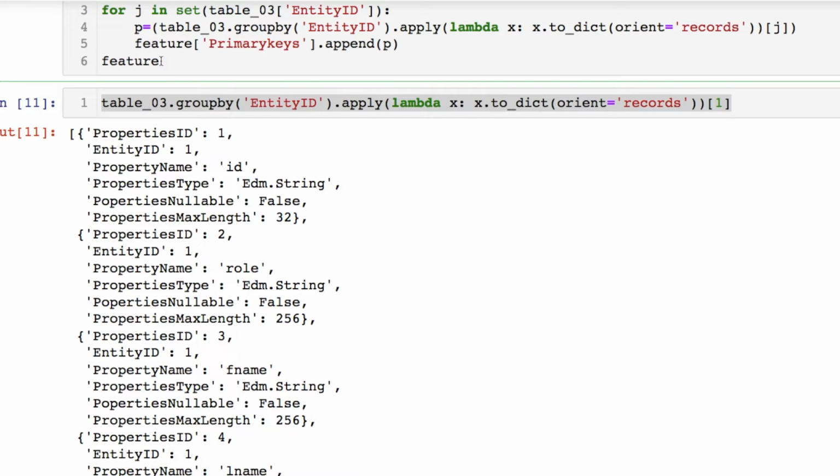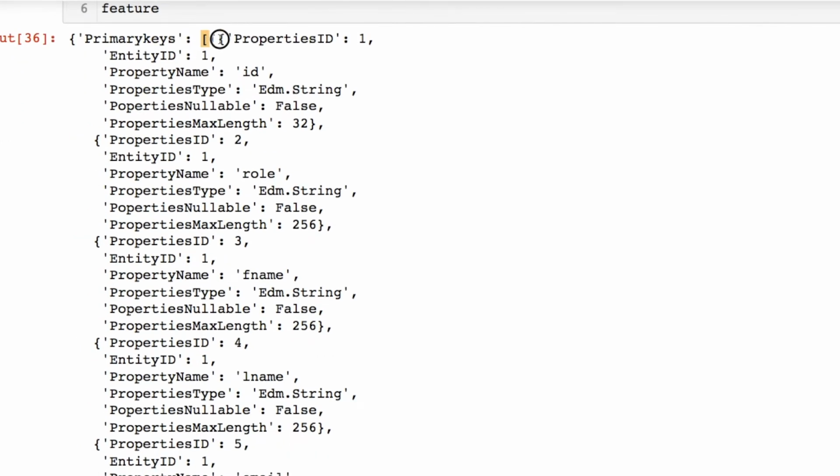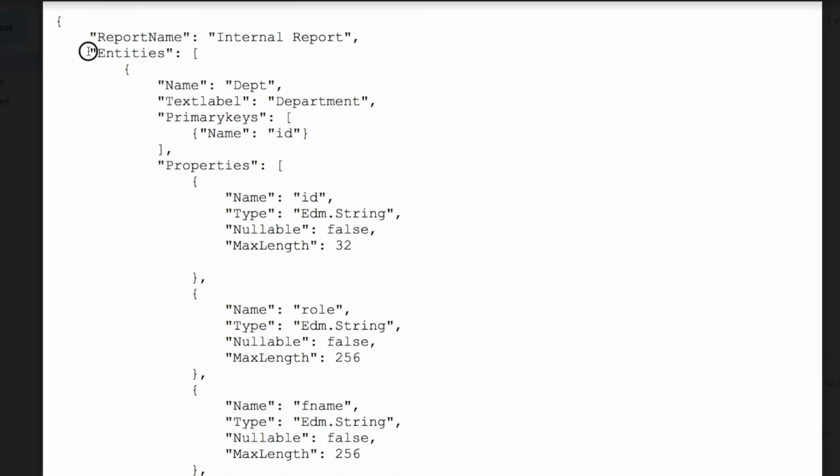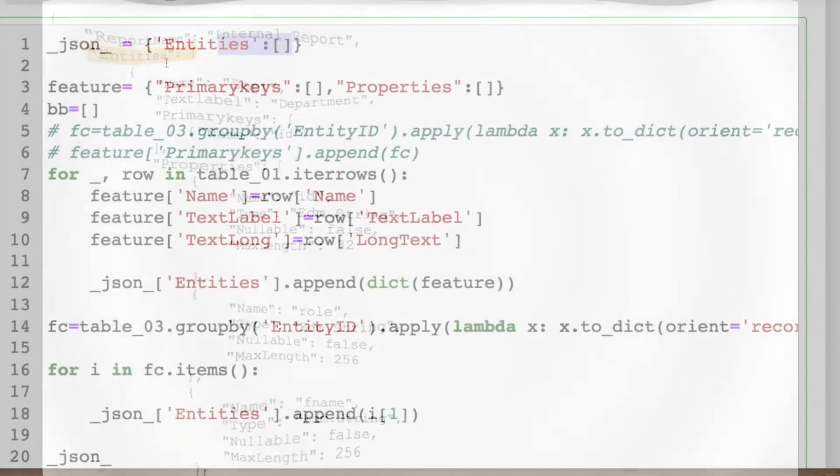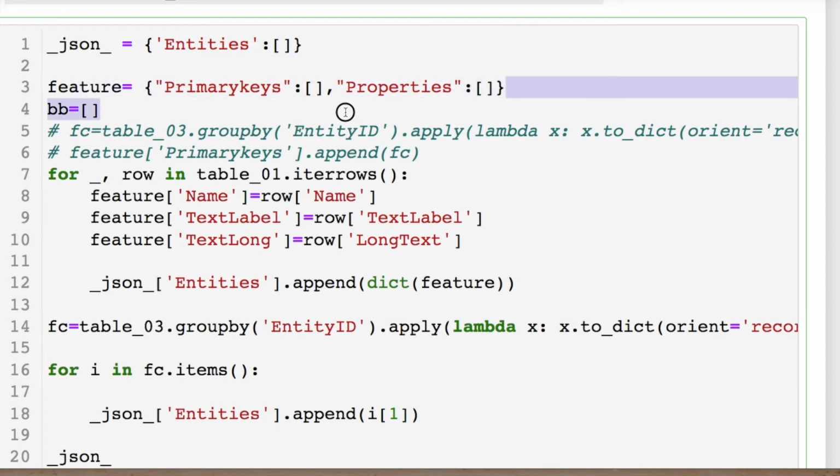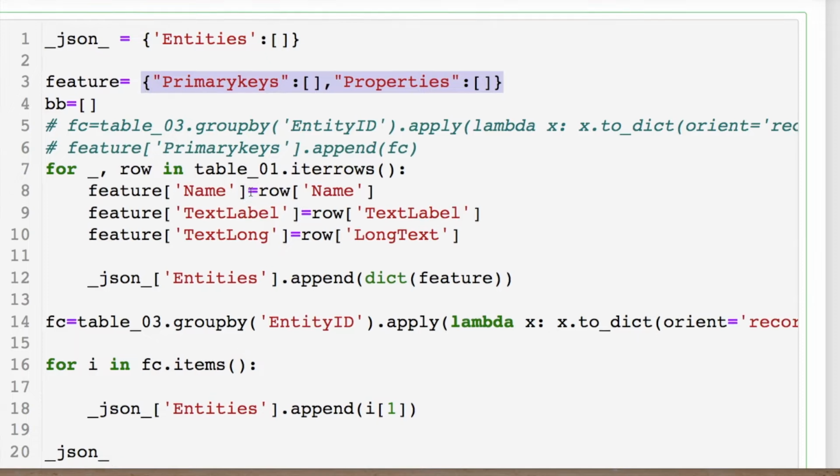So let me unblock this so we can see what we get. We get a nested value section, which is going to basically take care of each row. Here's the entity part, which is storing everything inside of it for each of our entries. That's what I'm dealing with here. Then I'm calling the properties and the primary keys, which we need to store our data.